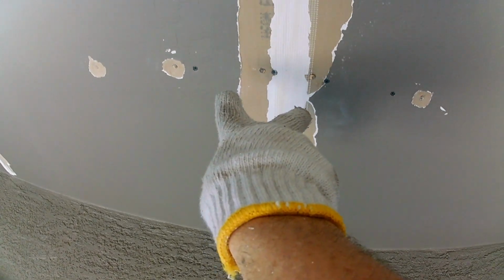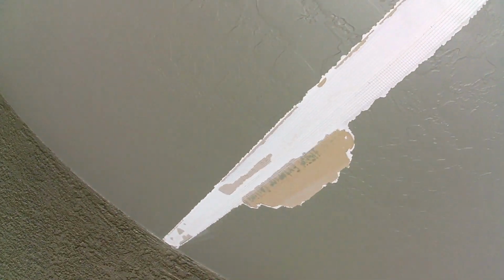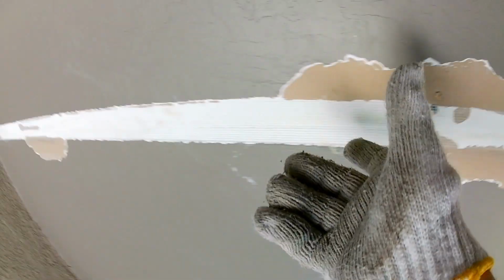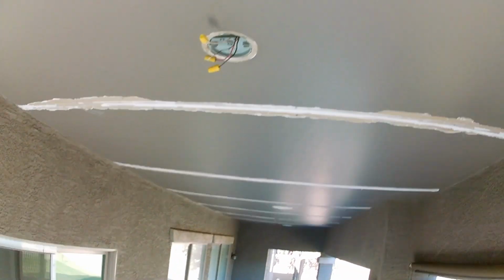Since I dug out this area, we just have to put the mud where the area was. That's a good thing about digging out the old tape. Now you have basically a notch to fill in the mud. That way you're not coating out this whole area, crowning out joints. You don't want to have crowned joints. So now we just have to do basically two tight coats on this, and then you're ready for texture.